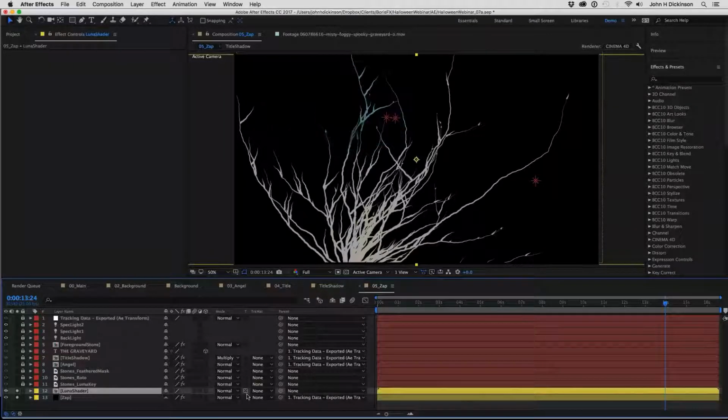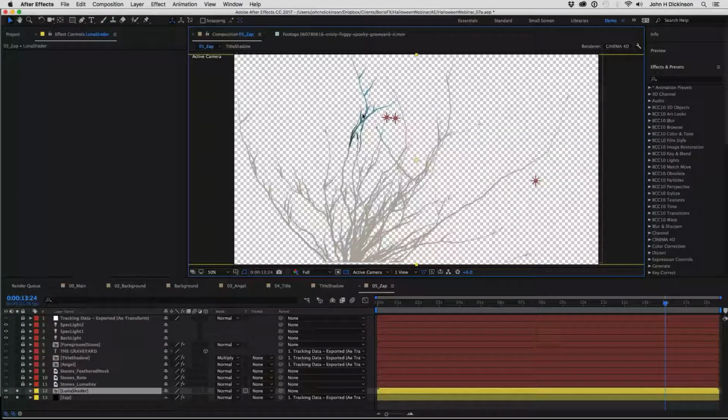And when I click that, because these are at the bottom of the stack, you're only going to see the moon or the lunar layer in the branches. So basically the layers below act like a cookie cutter. And you can see if I view transparency, we're only seeing that there. And because the moon's in the right place, we'll see this blue as the branches pass in front of the moon in the other comp. So let's take a look at that.